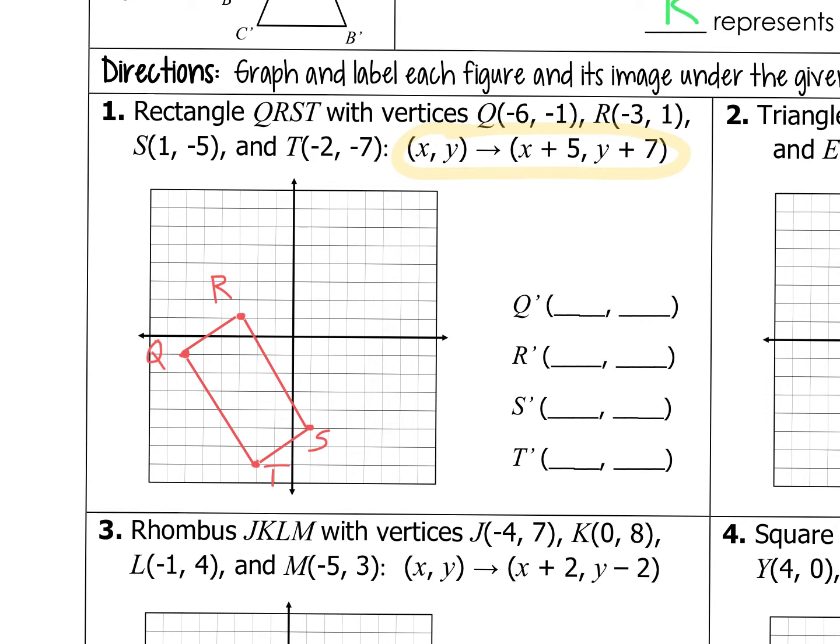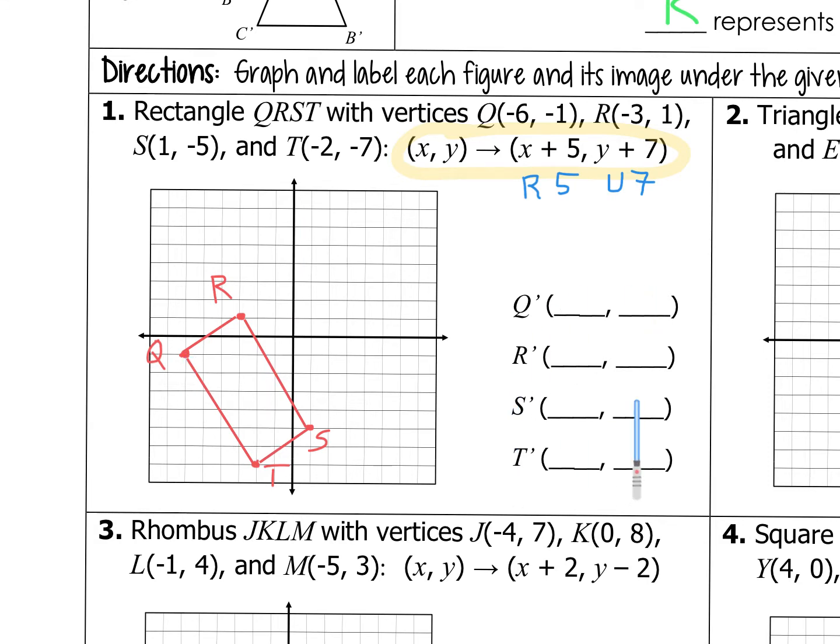All right, so now let's look at the translation. So we're going to take every ordered pair, the Q, the R, the S, and the T, and it says take every ordered pair and translate it +5 on the X and +7 on the Y. Well, X, remember, goes right or left. Since it's a +5, that means we're going to go right 5. And then since the Y is a +7 and Y is up or down, up is the positive direction, so we're going to go up 7. So all you have to do is move every single one of these points, right 5, up 7. That's all we're going to do.